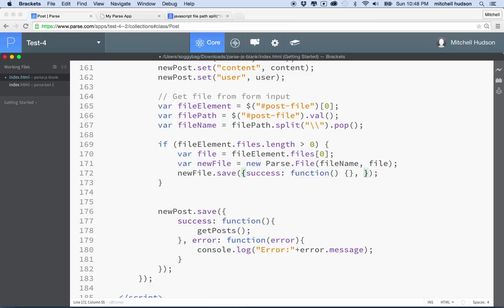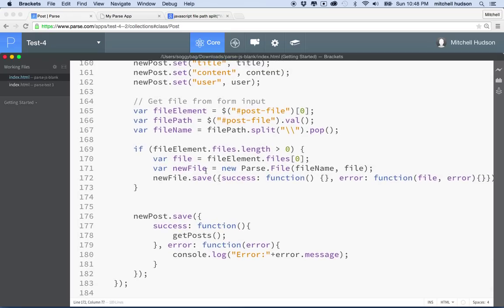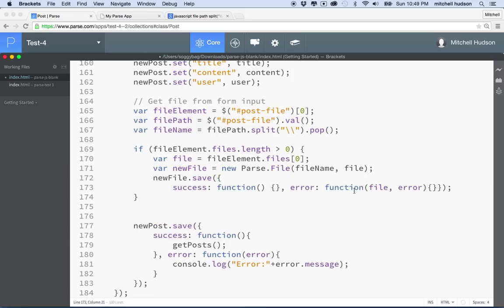Function, success, and error, oops. We got our error function here, right? And I think if it's an error, I think you can put this. I should check that one. This one I'm not so sure, but I think if it's an error, it gives you the file back, and then it gives you the error here. Otherwise, this first one is the error message, but I think it's like this. I should check that against their documentation. Anyway, I'm going to do it this way for now.